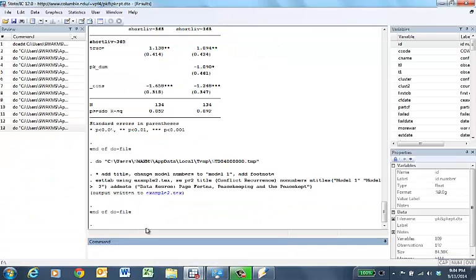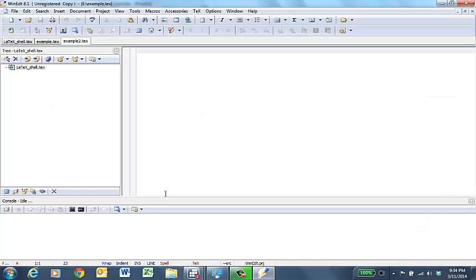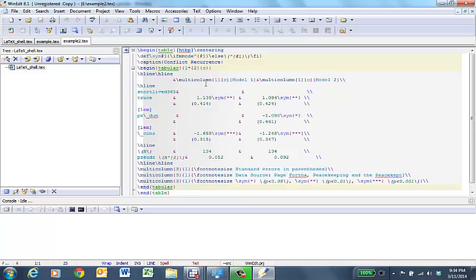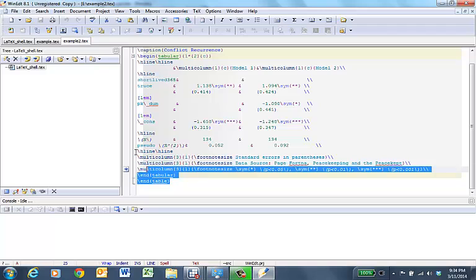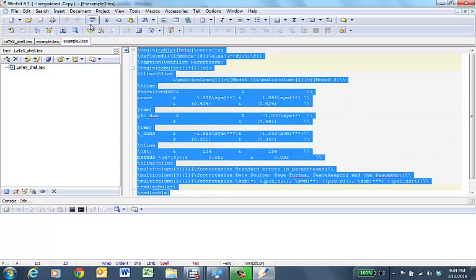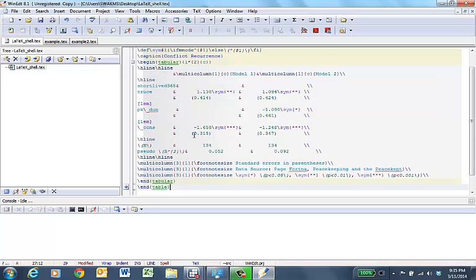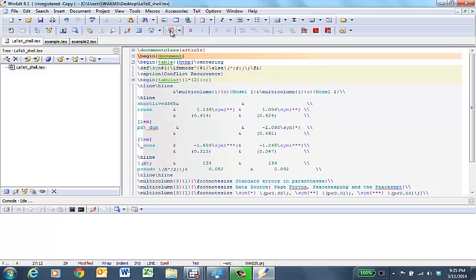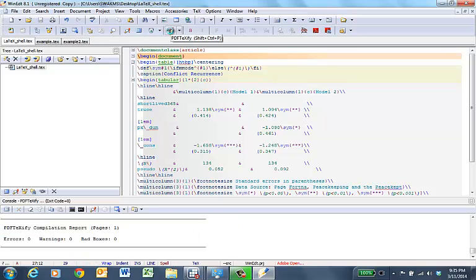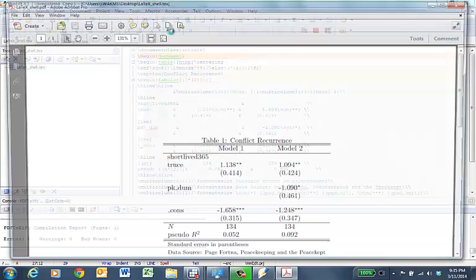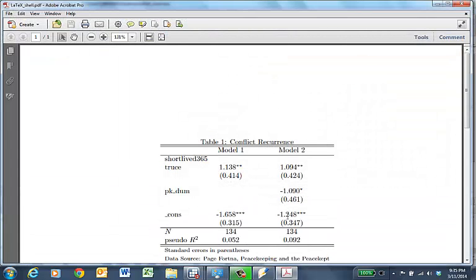Run the code. We can click on this, or we could look it up in our working directory, and you see it. So all we have to do now is copy and paste this into the LaTeX shell that I provided for you on ELMS. Then we press our PDF button. And great, we have our table.